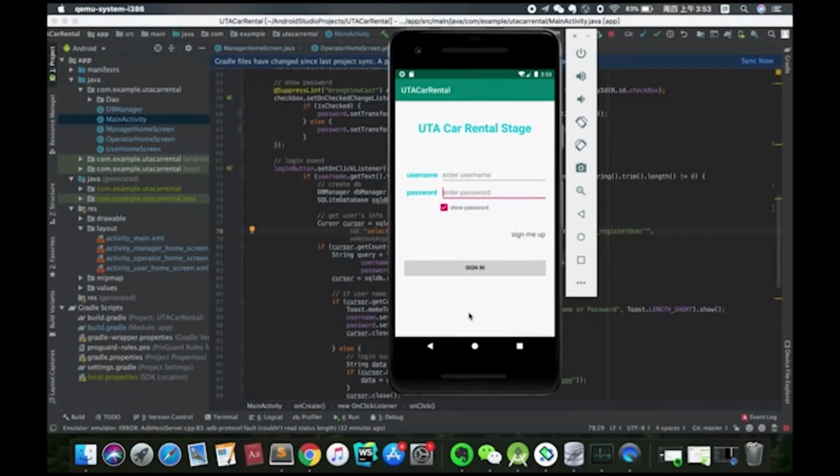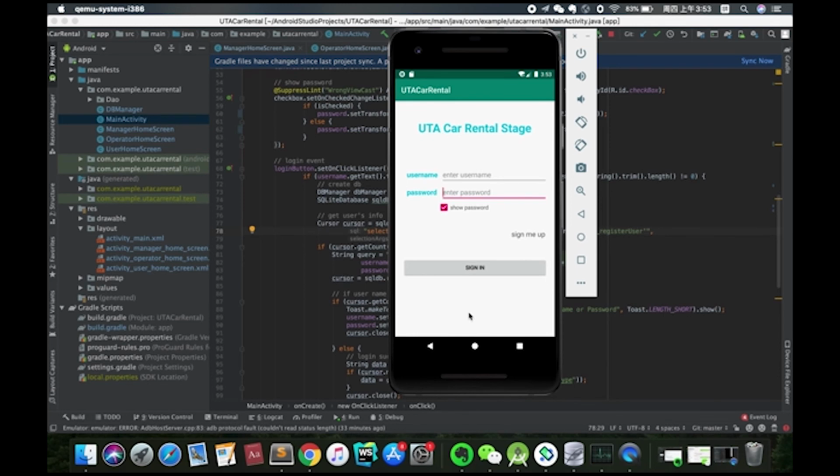Hello everyone, my name is Liu Ziwei. I'm from Team 2 and responsible for developing my team's app for renting a car at UTA. Before we start, I have to explain that my teammate had a critical situation so that he cannot complete his part of work, the register function. But he had committed his code to our GitHub repository.